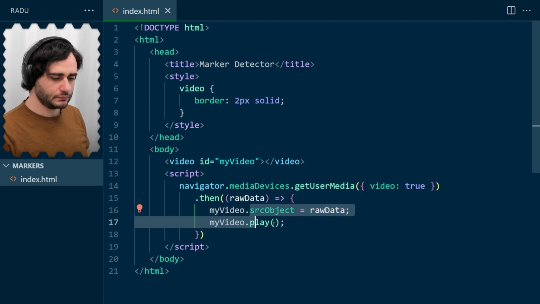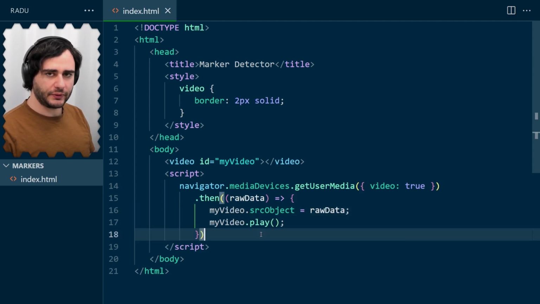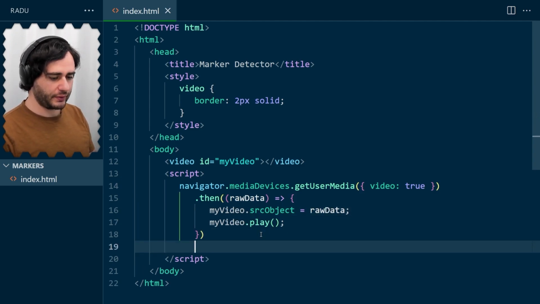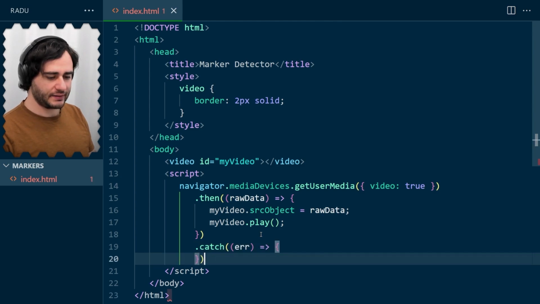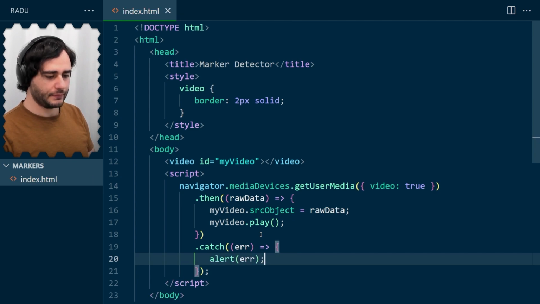Now it's good at this point to also go here and catch in case there is some error, like maybe the camera doesn't exist or the user didn't allow to use the camera. And in that case, we are going to just alert this error so the user knows that something is wrong.